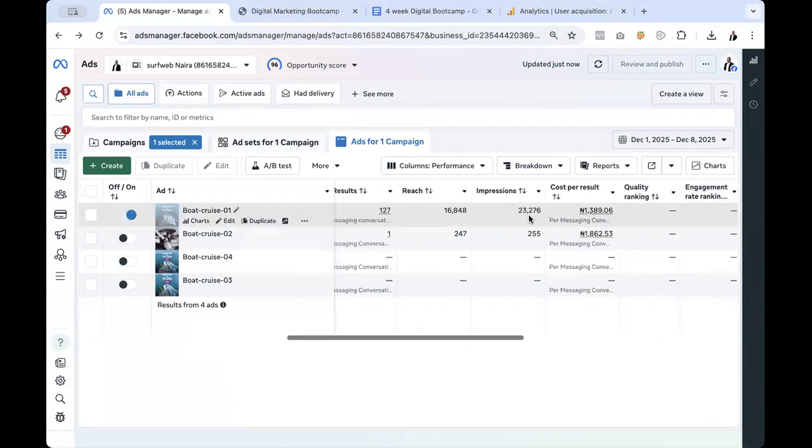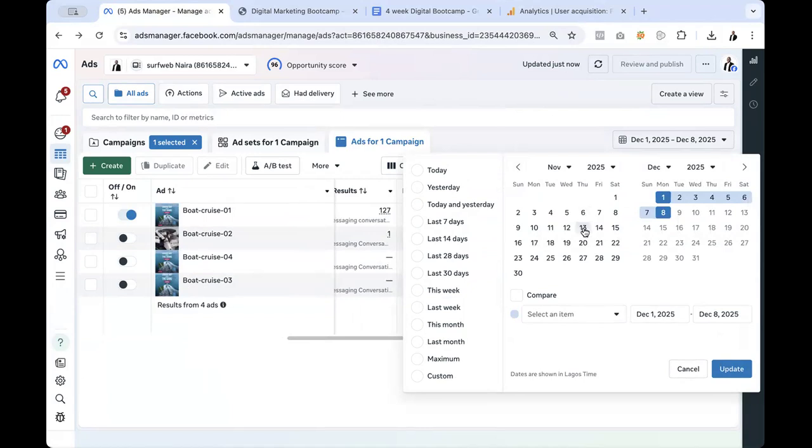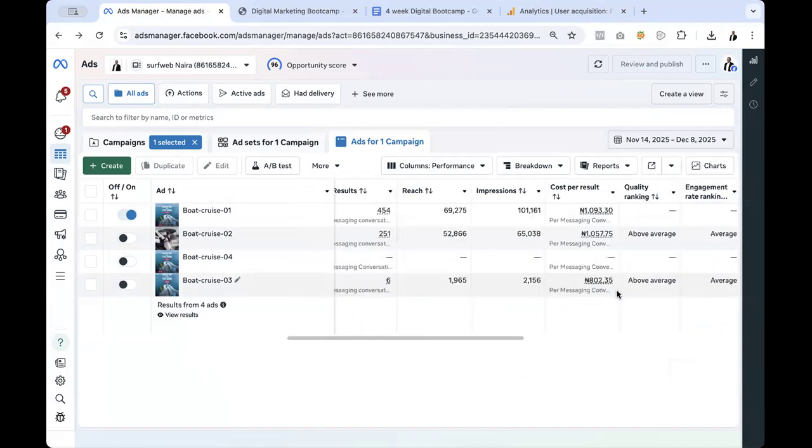Look at this now. You see this? 23,200, and this is not even from the beginning. We started this maybe around 15 or 16, so that we can see how many impressions that is actually.